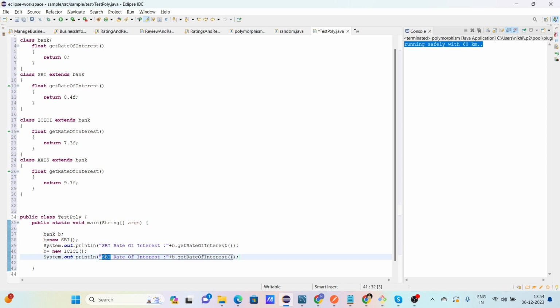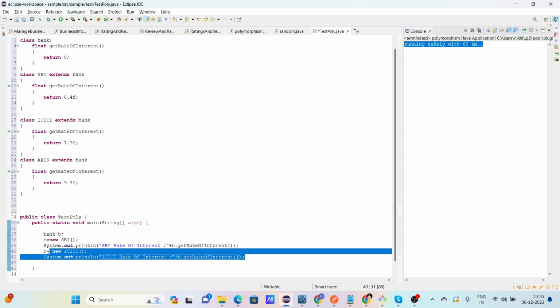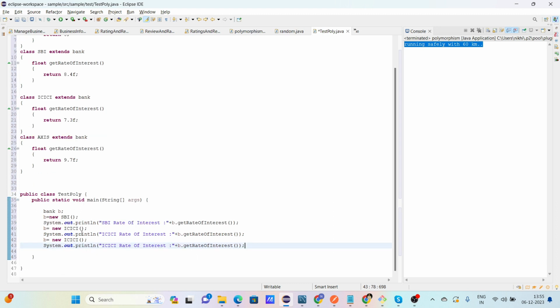Here I am putting ICICI rate of interest, and B dot get rate of interest, same. And I'm getting Axis Bank here, and just putting values B dot Axis Bank.